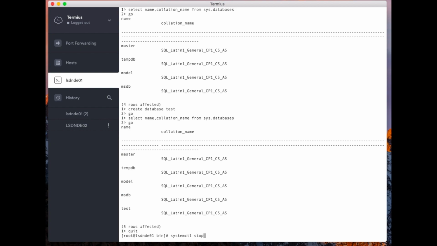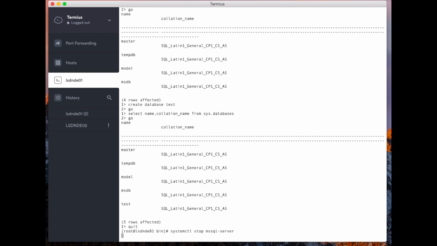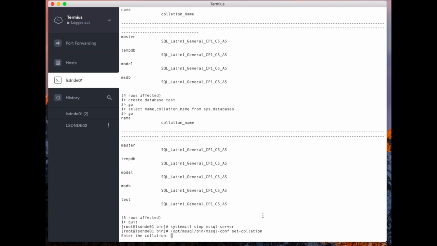For that we will have to stop the MSSQL server again. Once it is stopped, we'll fire the set-collation command again, and here we will give the collation as case insensitive, which was the original one.